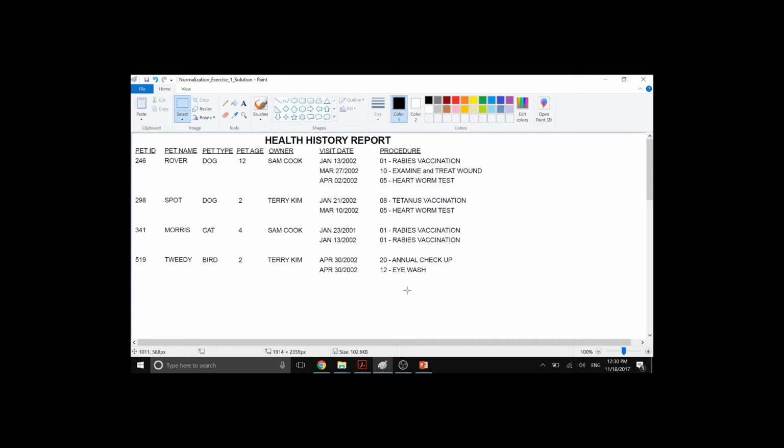To convert this to first normal form, we have to deal with two things. First, we need to make sure every row has values and each data cell has only one value.